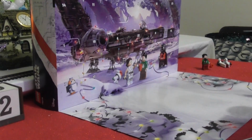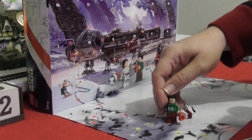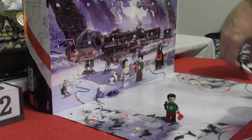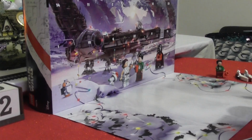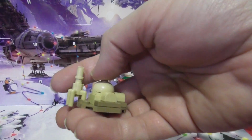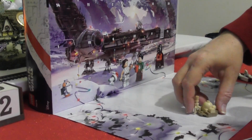Okay, so on day 4, the Lego Star Wars and Harry Potter advent calendars, Poe Dameron and an A-Wing. So, just want to clarify that. Those are the last two. And then yesterday, we did the Ben Kenobi house. At least I think it's Ben Kenobi. It could be Ben Kenobi, or it could be Mos Eisley. I've yet to find out what it is.